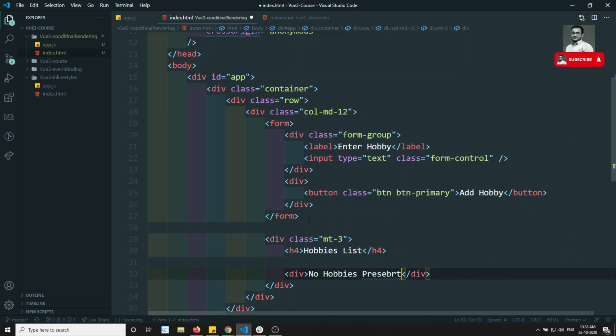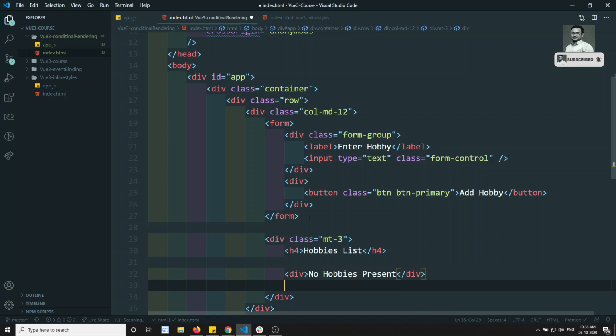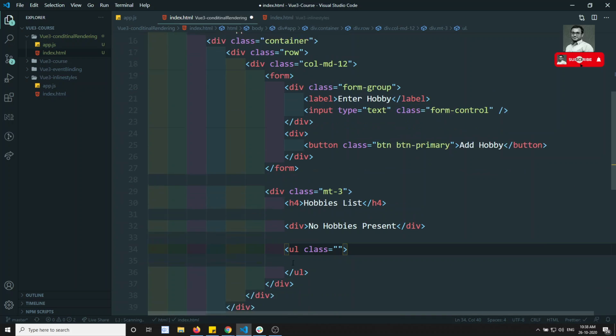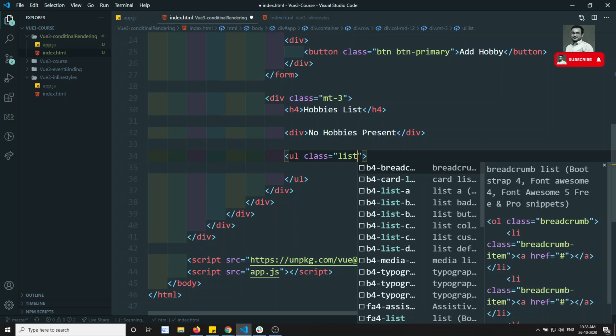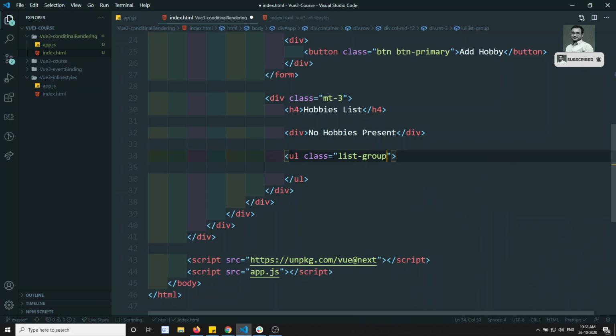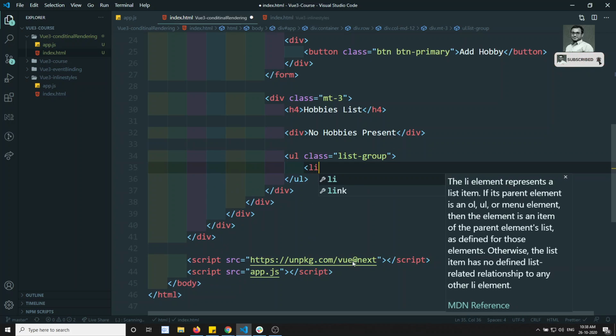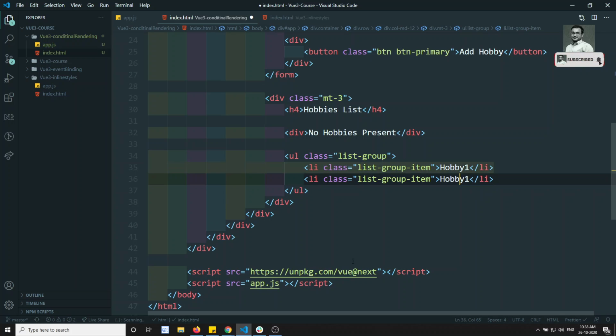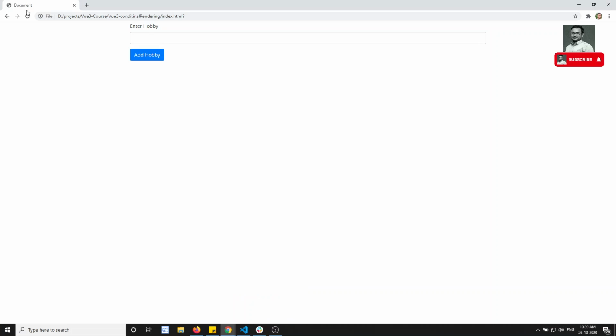We will write it like this, no hobbies present, and here I can write ul with list-group, and here I will have one li with class list-group-item, and I can write hobby 1. Okay, hobby 2, like this I can write. This is just a basic layout. We can think of this one as a basic layout.